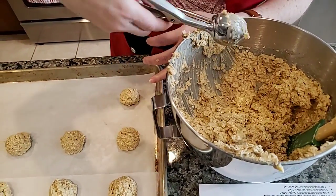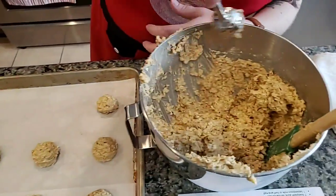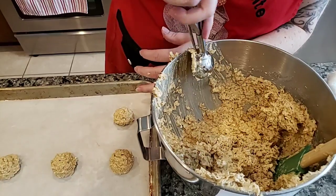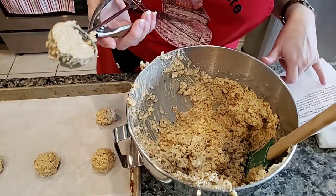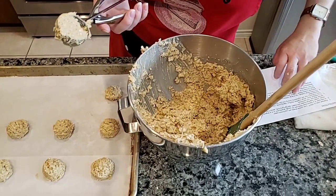How many does this make? The whole batch? Yeah. I don't know. Because the recipe does say that for the 1.5 ounce scoop or tablespoon, that's okay. Yeah, I don't know.